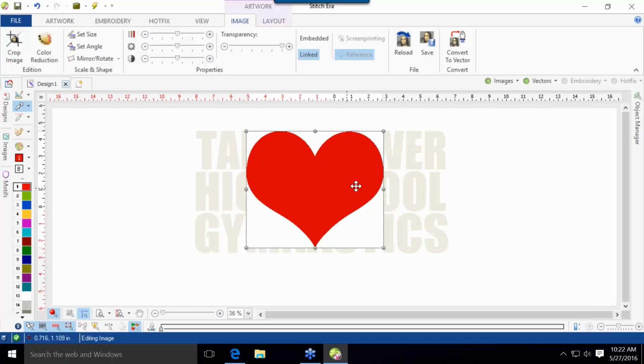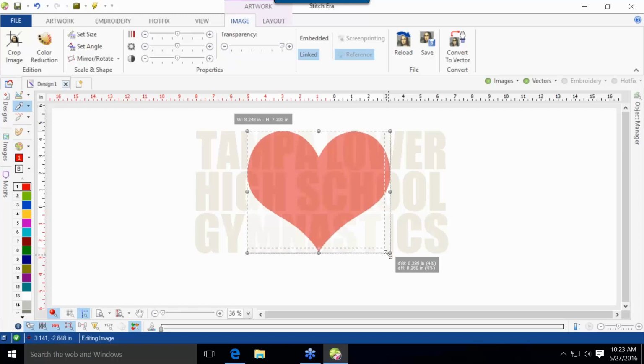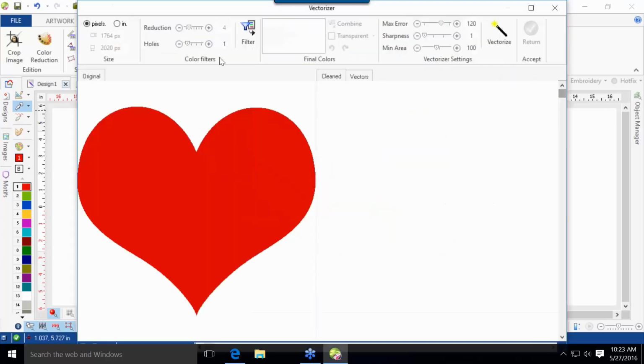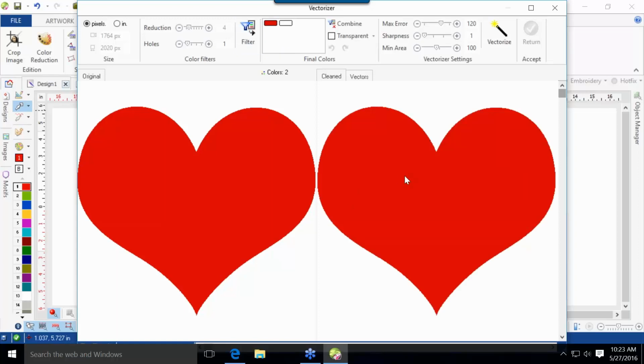Whenever we're marrying pictures with graphics, like we got here, we definitely want to convert all JPEGs or bitmap images or rasterized images to a vector so we can use the vectoring tools to combine it with the graphic behind it, okay? So I will convert this to a vector. And we hit filter here. And let's see what colors it gives me here. Gives me just 2 colors. Remember, this is a high resolution graphic. The transparency layer is the white background, and anything listed here will be deleted from the vector. Okay, so I hit vectorize. It's going to look pretty clean.